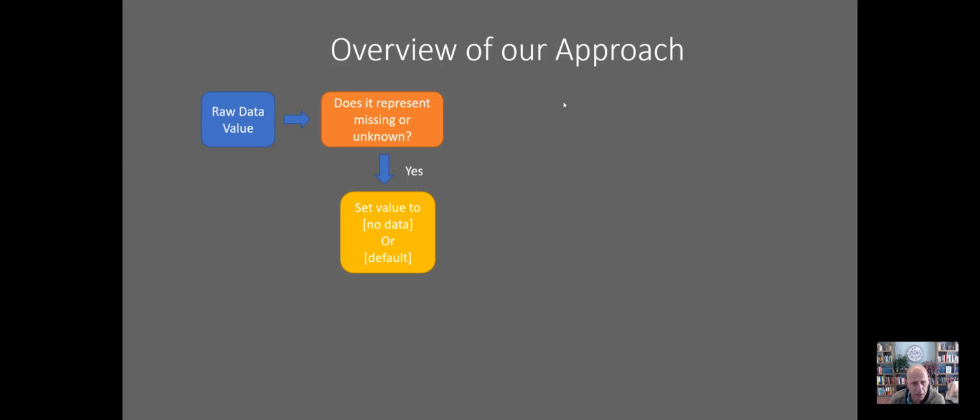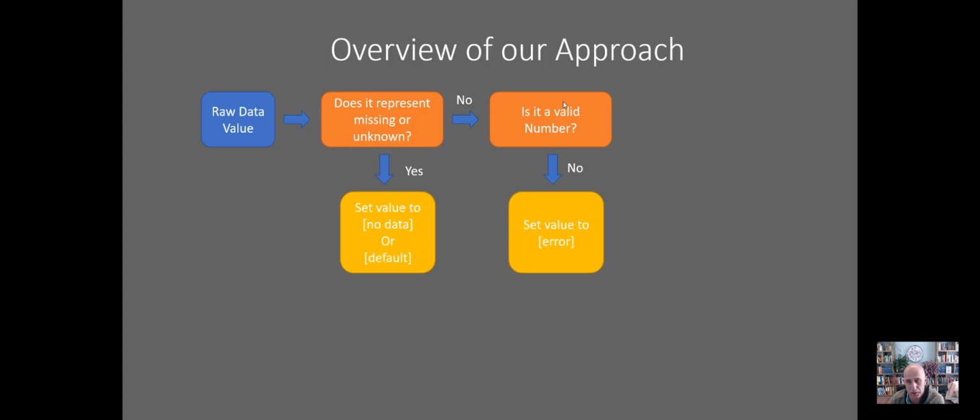So if the value is not in the list of known, missing, or unknown labels, then we're going to do the next check, which is: is this a valid number or not? Since we are expecting a number, if it's not a valid number, then we are going to set the value to error, or we could also set it to a default value so that our downstream processes can elegantly handle that. What we don't want is for some invalid text value to go into a deterioration model or into a quantity calculation algorithm or something like that, where it's going to cause problems.